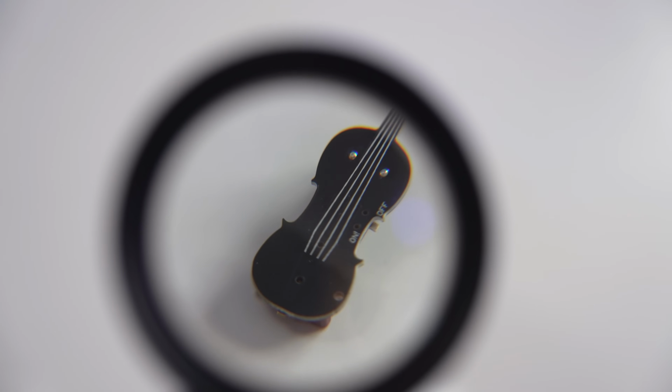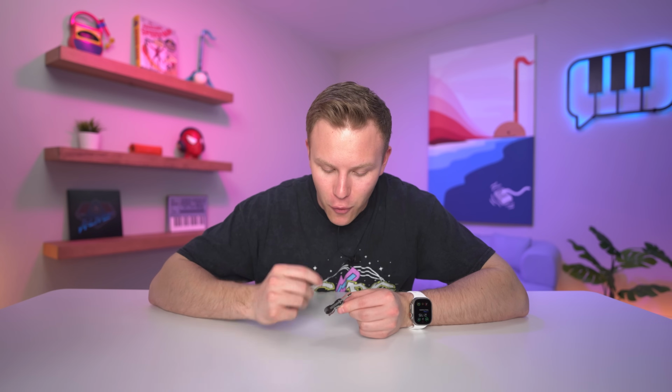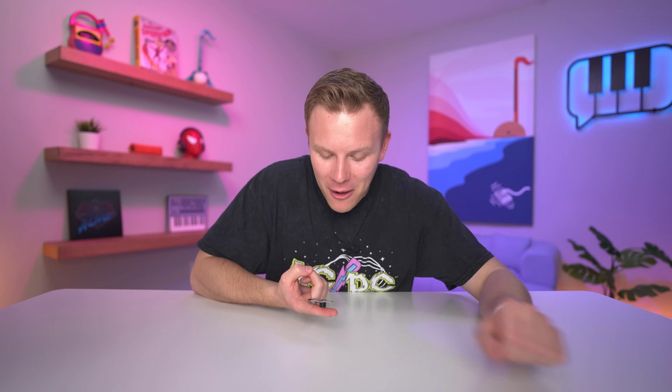Whoa, this is the world's smallest violin. So a company called Tiny Circuits made this tiny violin that's actually playable. They say that each one of these strings actually plays. So there's 4 strings. 1, 2, 3, 4. That's kind of crazy. This thing is tiny. It's literally smaller than my finger.